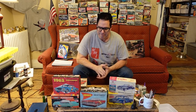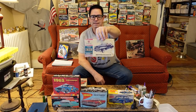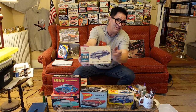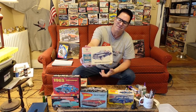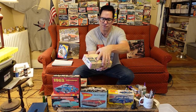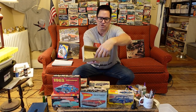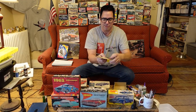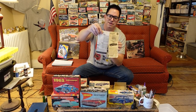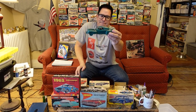Now, when we say crappy models, what do we mean? Well, this is a Pyro 1948 Lincoln Continental model. The box is attractive as an illustration. This is a re-release from probably 1970 or something like that, but the original kit was an interesting little thing. This one has been built, and here are the instructions — these are small, small boxes. The instructions show pretty basic stuff, not much to fall in love with.